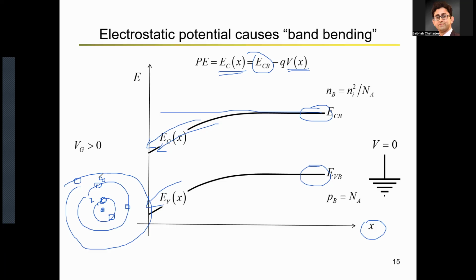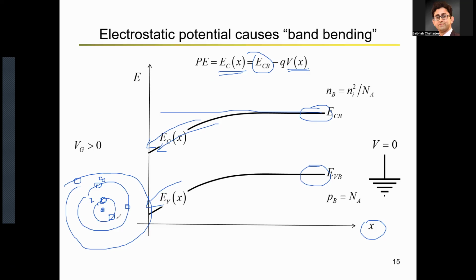Silicon has 4 outer shell electrons because silicon is 14, right? 2 plus 8 plus 4. Those are the number of electrons you have in a silicon atom, a total of 14 electrons. Now, because you have 4 of those electrons in the outer shell, they can bond with other atoms. They can bond with other silicon atoms, they can bond with boron atoms, phosphorus atoms, and so on, whichever atom you put in your structure.